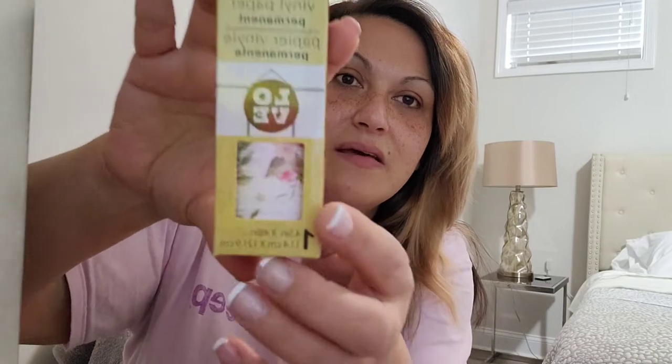I know I'm not in my normal setting, guys, so it may be a little different. Is my camera going to focus? Maybe not because of the glare. But anyway, can you see it? There, that might be the best that I can show you guys. But it's got little flowers on here. It looks like peonies and dogwood. But I'm so excited to use this.